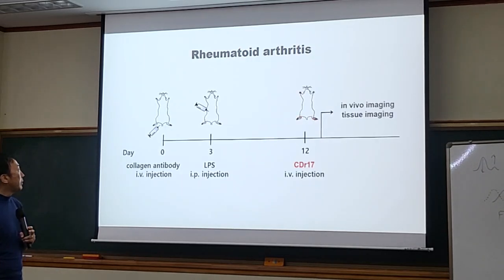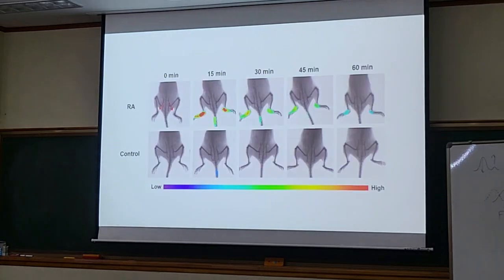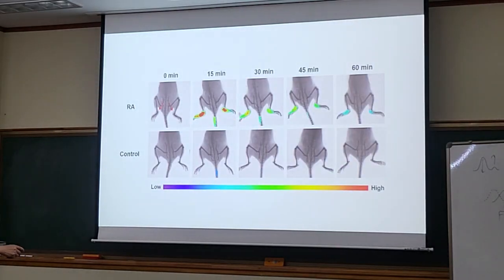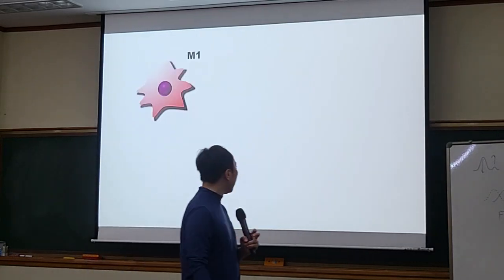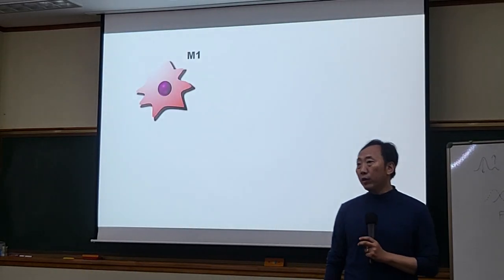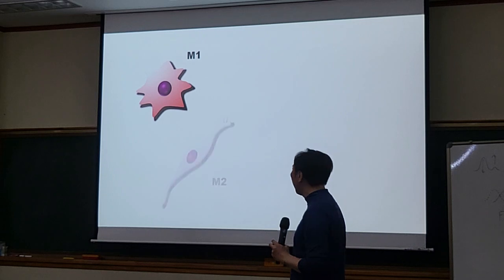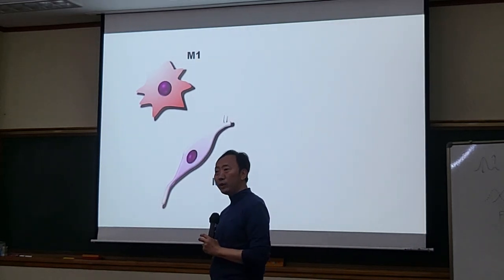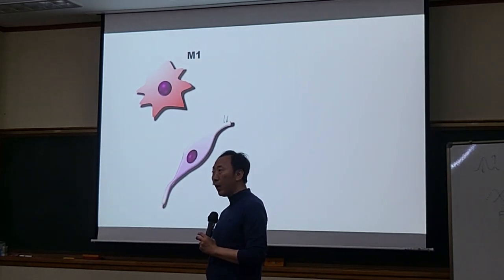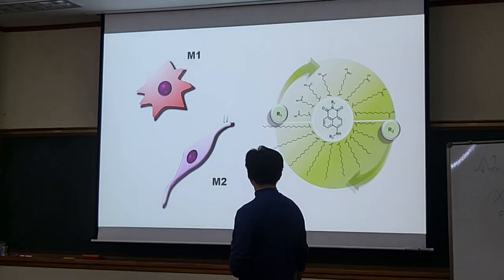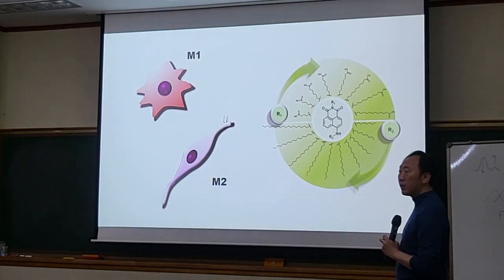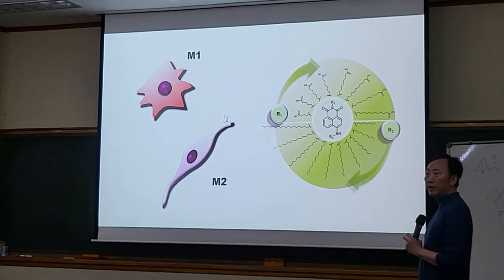So this is one example, the M1 probe, and we demonstrated that it can stain this rheumatism on the side of the mouse. And after we found the M1 probe, why not M2? We also had a clue: M1 takes up carbohydrates, M2 takes up lipids. Okay, then we tried to make lipid-like molecules with a fluorescence motif in the center.